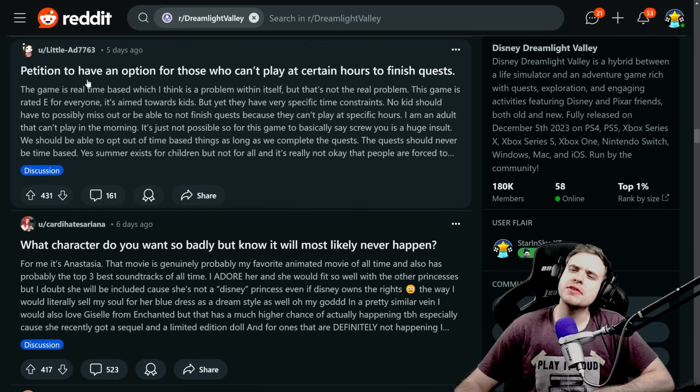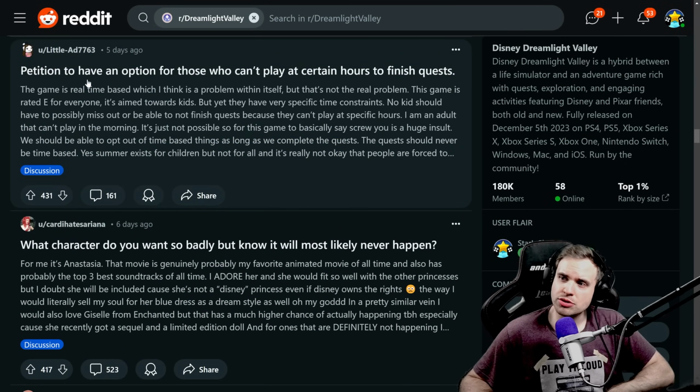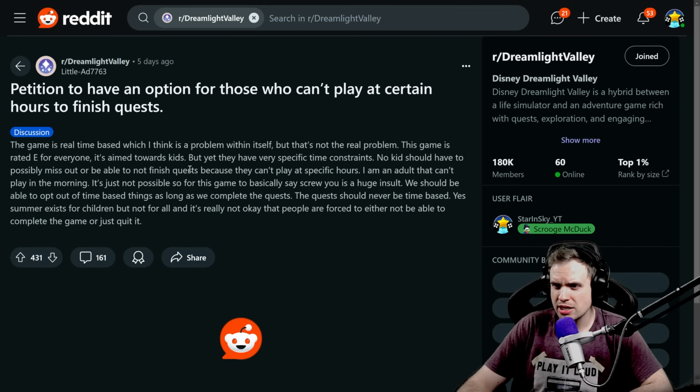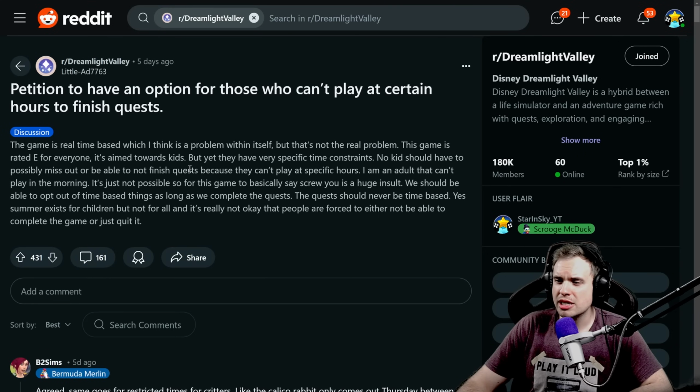In addition, there should be an option for those who can't play at certain hours to finish quests. The game is real-time based, which I think is a problem in itself, but that's not the real problem. The game is rated E for everyone. It's aimed towards kids, but yet they have very specific time constraints. No kid should have to possibly miss out or not be able to finish quests because they can't play at specific hours.